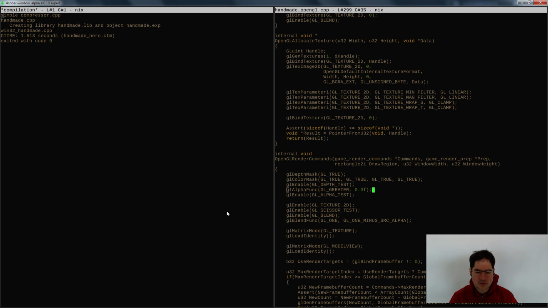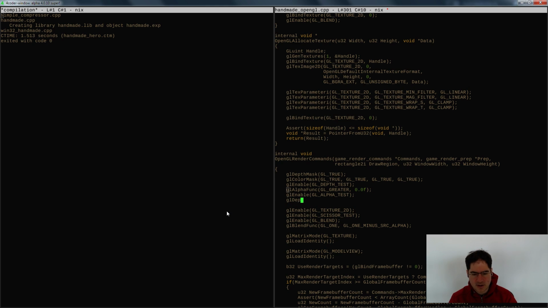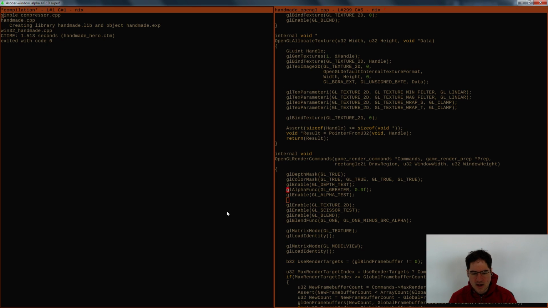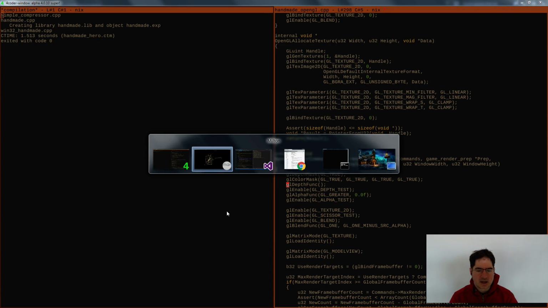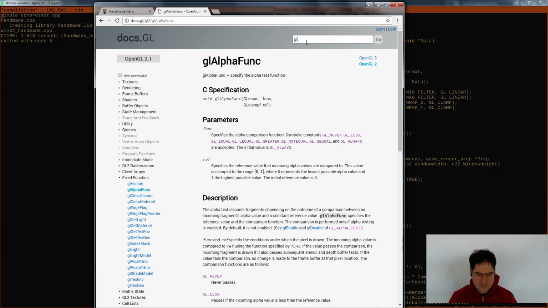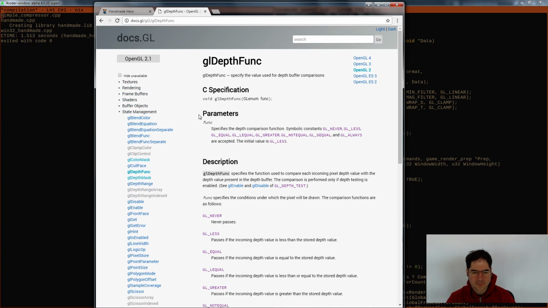Now, the other thing we need to do here is set up, very similar to our alpha function, our depth function. So let's take a look at that function as well. It's basically the same kind of thing. Load that up. So you can see the GL depth func here. Now you'll notice that unlike alpha func, it doesn't take a reference value. Why? Because that value is coming from the depth buffer, right? In the alpha case, we're just setting a threshold. In the depth case, we're talking about how to compare against the depth buffer.